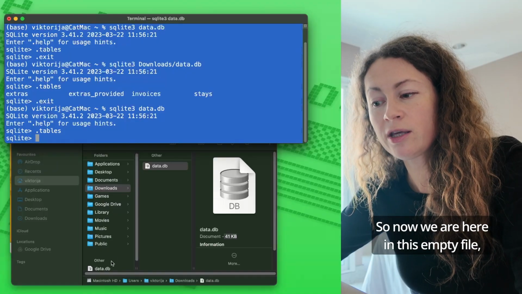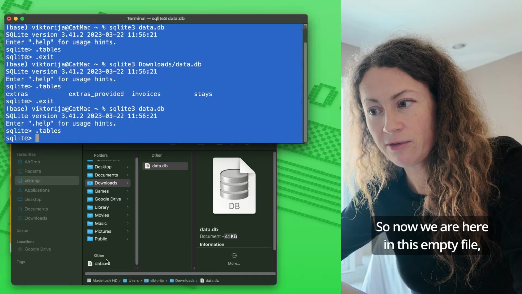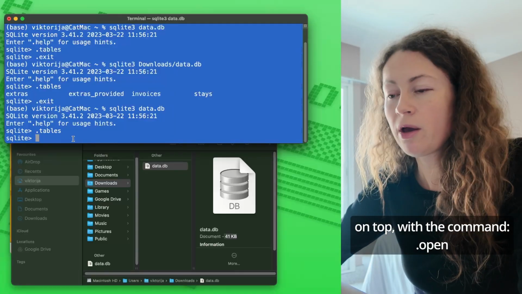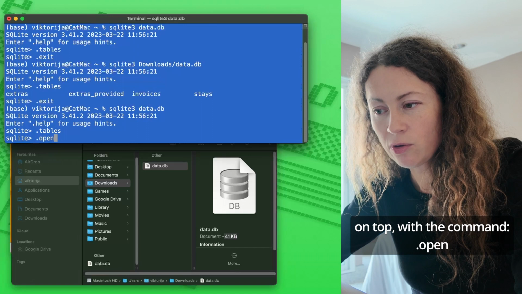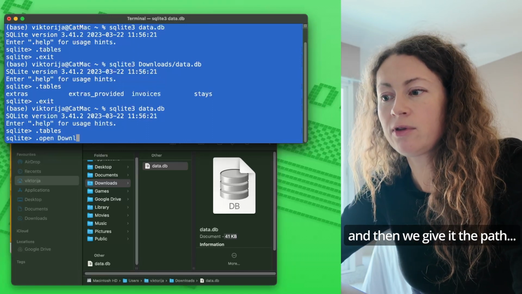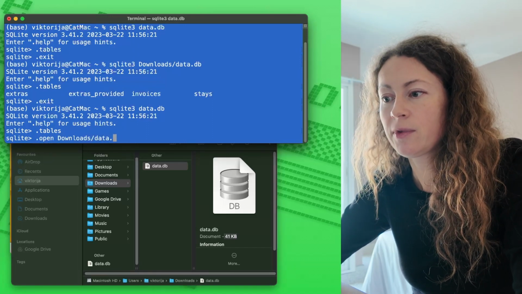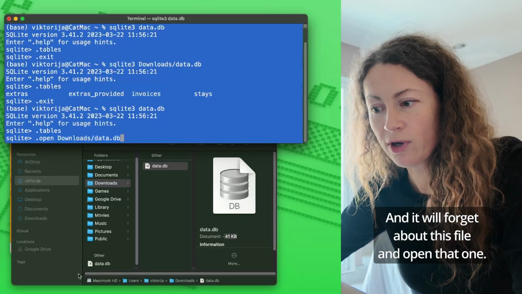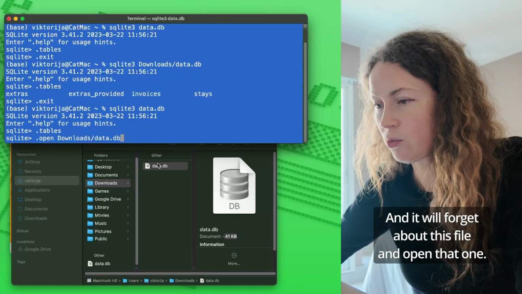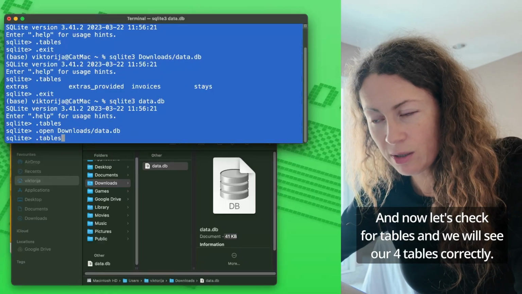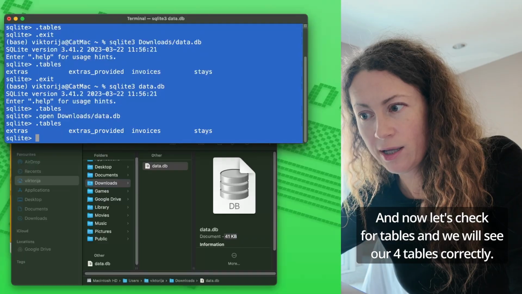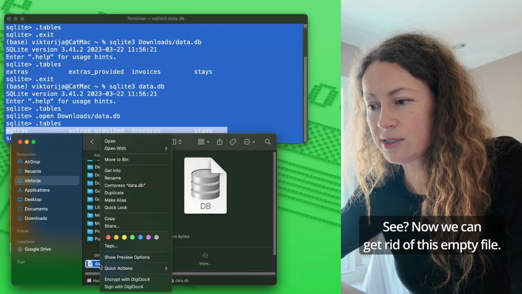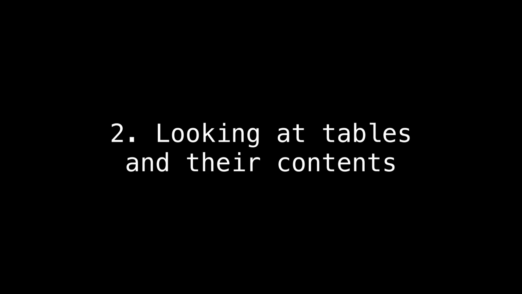So now we are here in this empty file, but then we can open the right database on top with a command .open, and then we give it the path data.db like this, and it will forget about this file and open that one. And now let's check for tables, and we will see our 4 tables correctly. See, now we can get rid of this empty file.